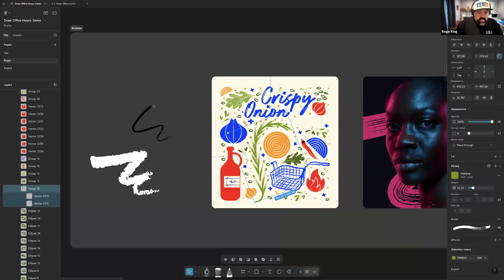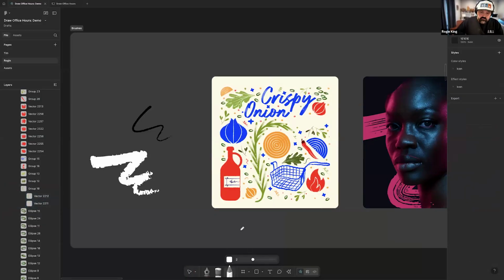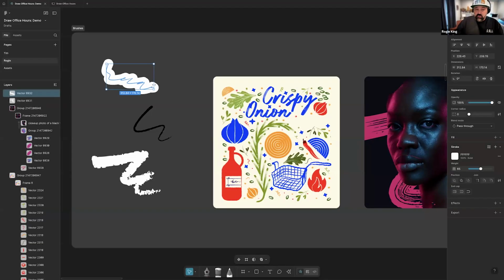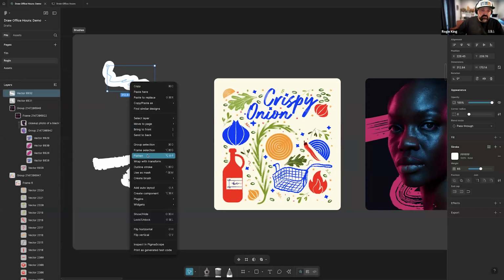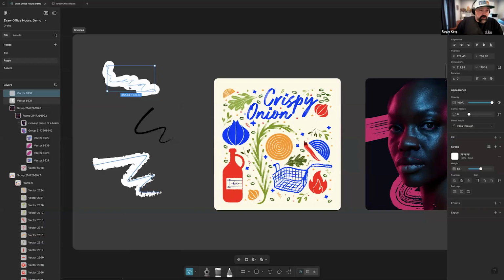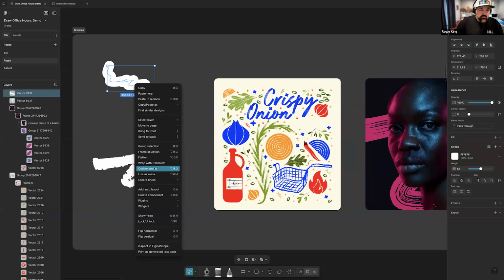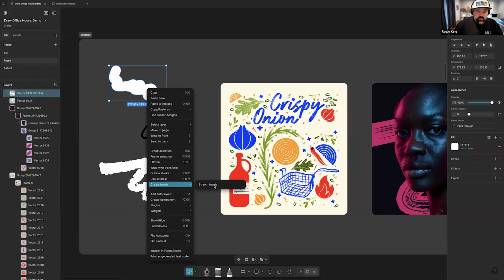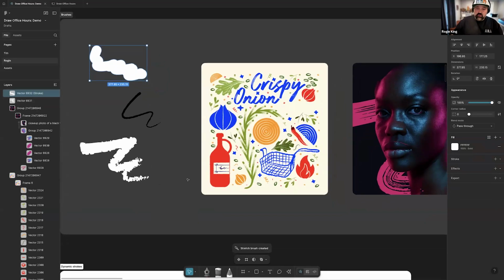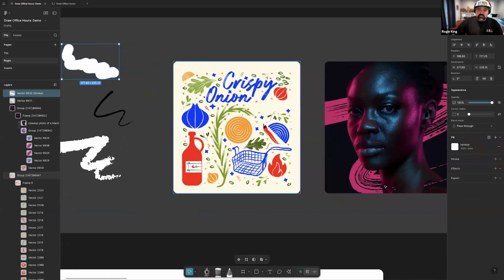Now I can also create brushes. So let's say I wanted to take the pencil tool and I just want to make this a little bit bigger and maybe just put in some funky blobs. Maybe I have a vector object that is a brush that I want to use. I can do that. And what I'm going to do here is flatten this vector. Right now it's just a stroke, but I'm sorry, I'm going to outline the stroke. So we'll go to outline stroke, that'll create a vector object. And if I right click and go to create brush, stretch brush, it's our current kind of brush, I can now apply that to different things.